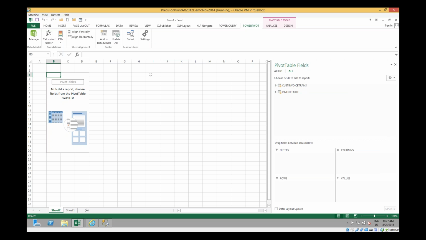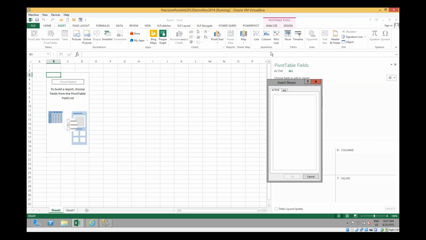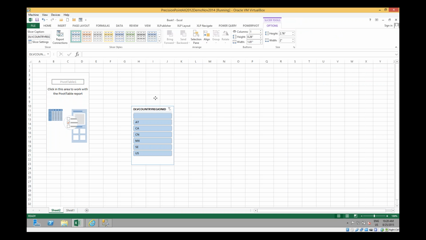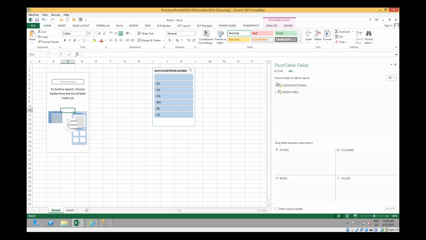What I'm going to do first, though, is just show you how you can use a slicer, which is kind of handy. So I'm going to go over here to the Insert tab and then go to Slicer on Filter here. Go to All, because I don't have a slicer now. That's why Active was empty. Okay, and then I'm going to add on the delivery country region. Okay. And so now I've got a filter that's going to bring it down to a particular set of company codes, or country codes rather.